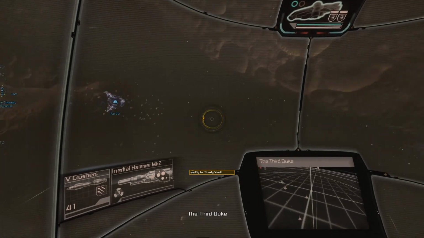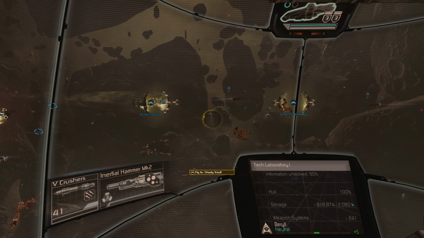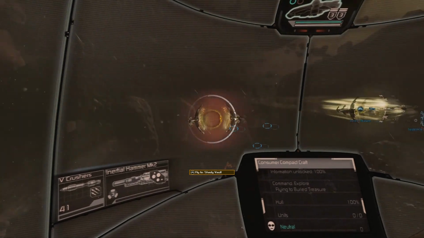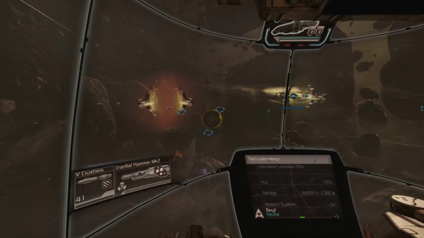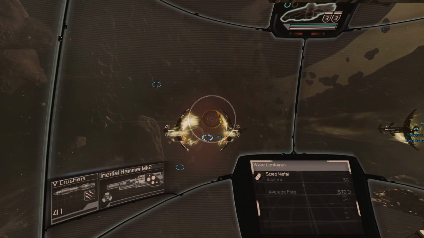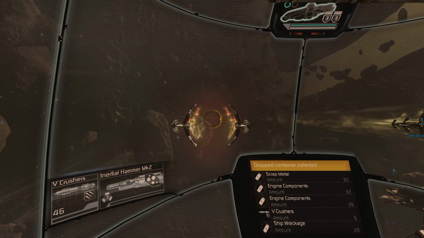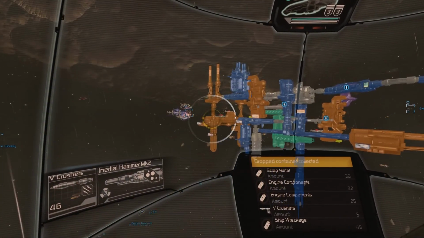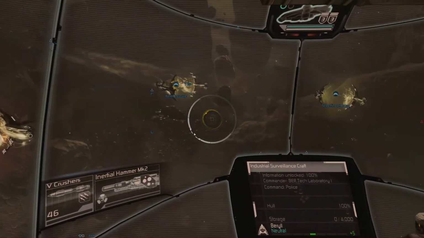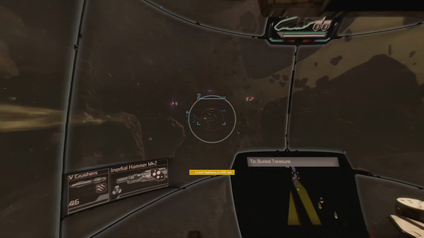Whoa! There's a bunch of dead ships over here. I think I'm about to collect some stuff. Or not. Why isn't it collecting this stuff? What is this? Wear container, shipwreckage, engine components, V-crushers. Oh, we're not in the sector we want to be in yet. Buried Treasure. I thought we were at Shady Vault. I thought we were chilling.